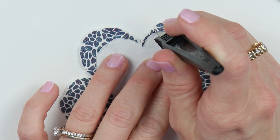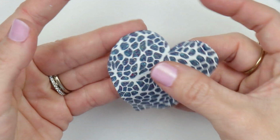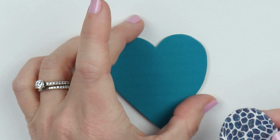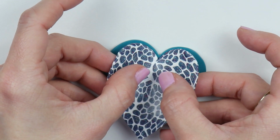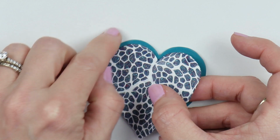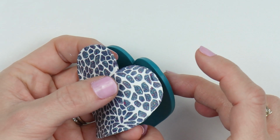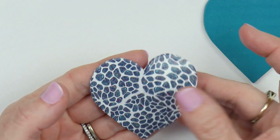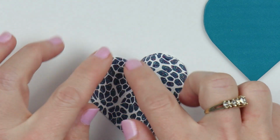If you have a heart cutter that's this large, you are free to use it. I prefer to make my own cutters. If you've watched any number of my videos, you probably have found that out about me. And you are going to want your center heart to be slightly smaller than the outside one. That way you can see the pretty clay on the back all around the rim.